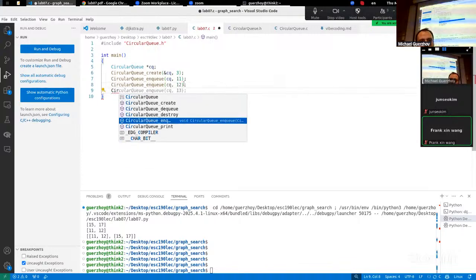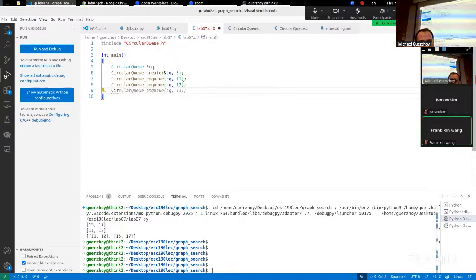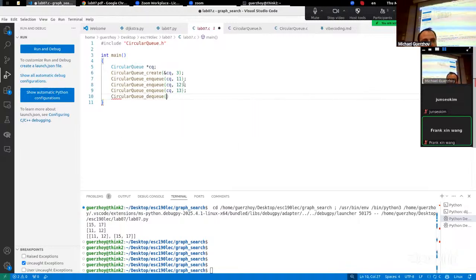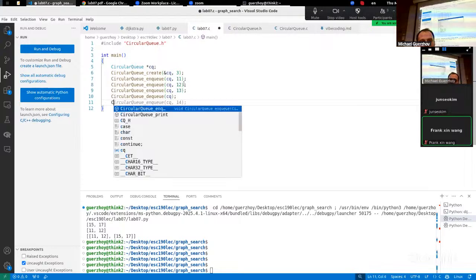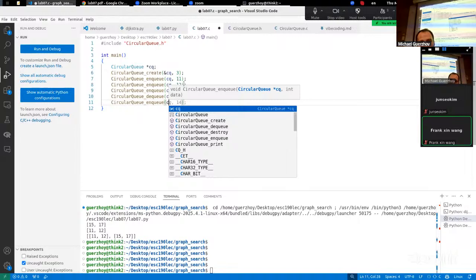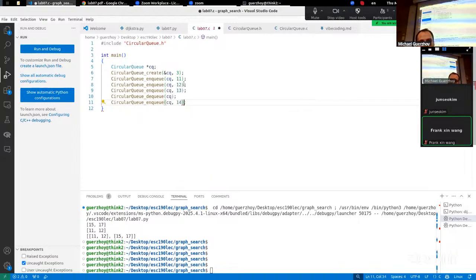And I'll unqueue 13, just copy and paste, which you can do as well if you don't have Copilot. And then I'll dequeue. And then I'll unqueue 14. And now I'll print.